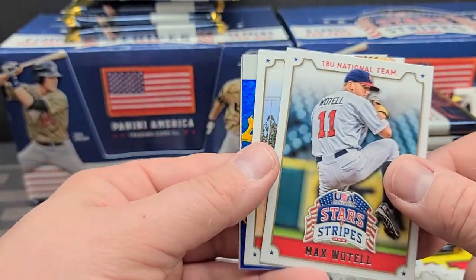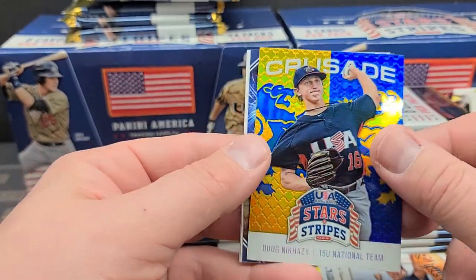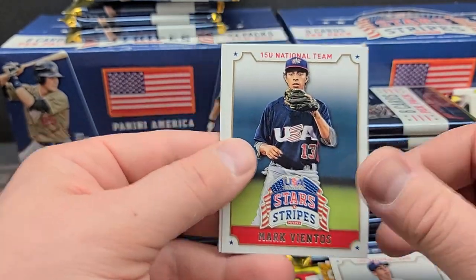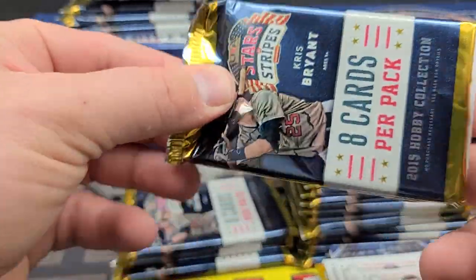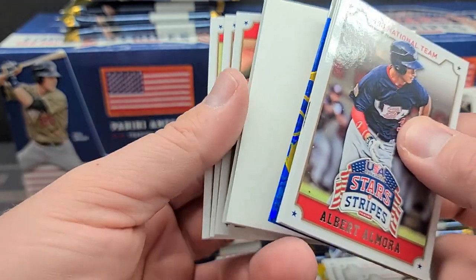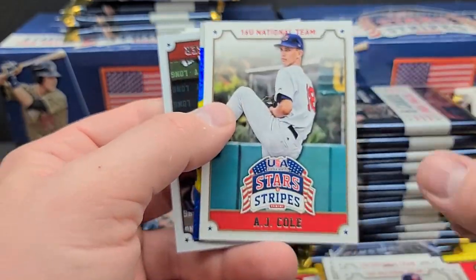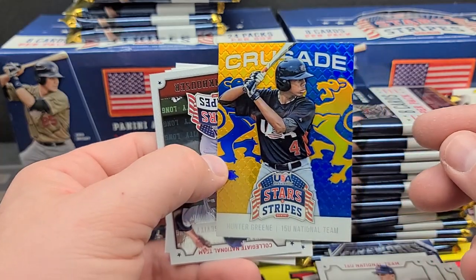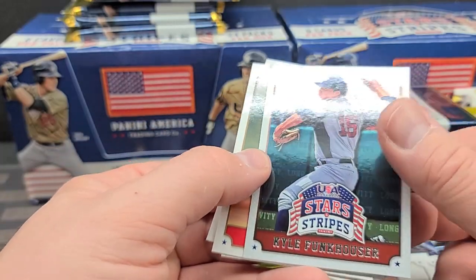Noah Campbell, Max Wattel, Luis Ortiz, Doug McKenzie, Courtney Hawkins again, Nick Madrigal, Mark Vientos of the New York Mets, Kyle Schwarber — looking a little rough. Another thick card, looks like it's going to be a jammer. Albert Almora, Addison Russell, AJ Cole, Hunter Green Crusade — very cool. I like how both of his cards show him hitting even though he's a great pitcher who throws over 100 miles per hour. Kyle Funkhauser.